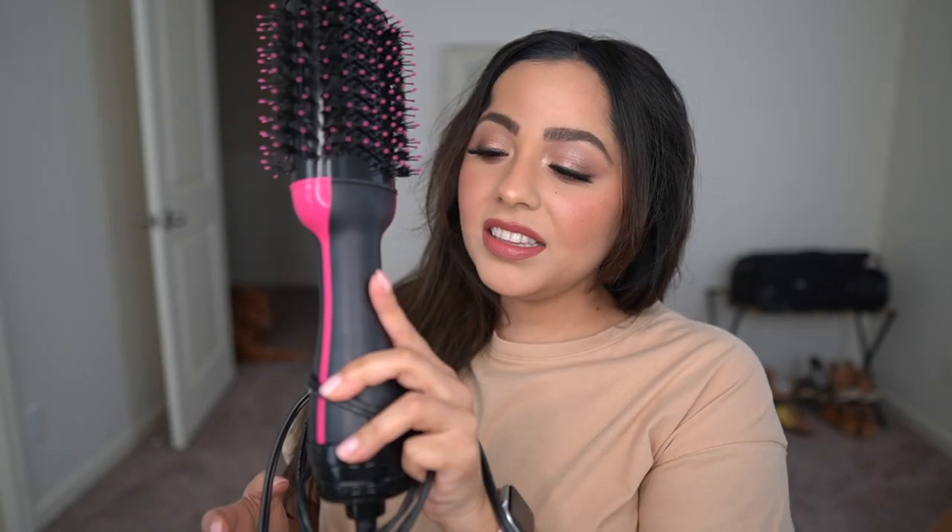Okay guys, so we are going to get started. I washed my hair last night and I always blow it out. I have my tools right here to show you guys what I use. I pretty much use one of these — it's from Revlon, I got it at Ulta Beauty. Sometimes Ulta Beauty throws out those 20% off coupons, please use those. This thing is awesome. You can get them at Target too, they come in pink and blue. I will link it down below.